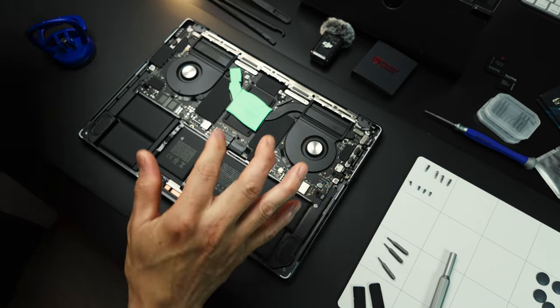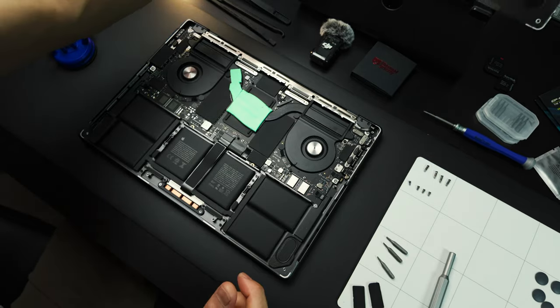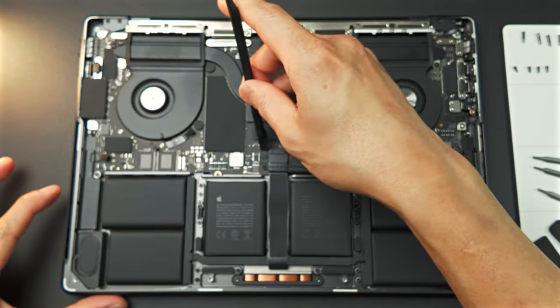So don't worry about the green thing that you see right here. I will explain it later. Alright, so what we want to do next is, this is very important. We want to remove the power data cable.